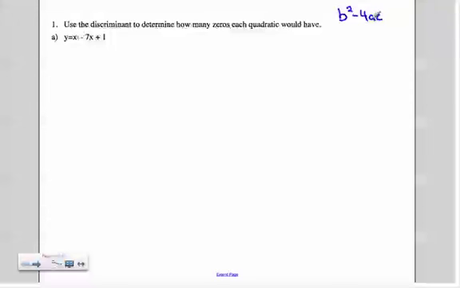And we call it the discriminant because it allows us to discriminate or make a decision, because discrimination in the negative sense is making a decision based on what you see, not what actually is there. In this case, we are making a decision based on what we have here, but it doesn't have the negative connotation to it, because quadratics can have up to 2 zeros. The zeros are where it crosses the x-axis. So I could have 2 zeros.